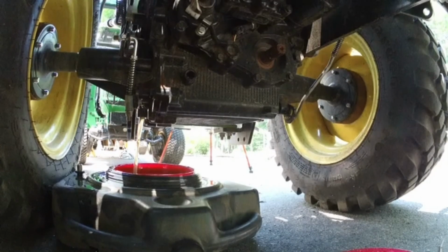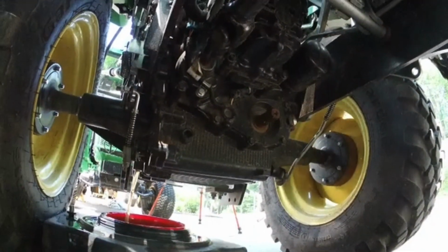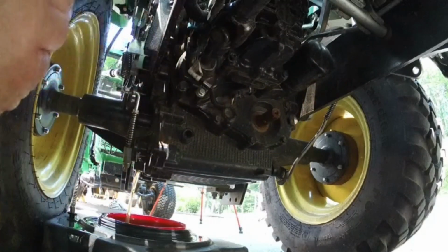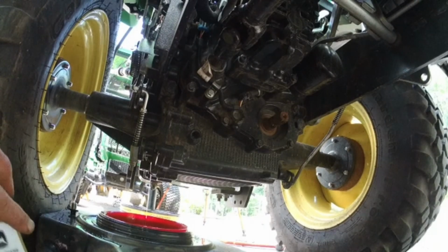And then, I don't know if you can see that or not. Right up here is the spin-on filter. So we'll grab that in a minute. I'm going to let all the fluid drain out first. I'm going to go up top and take the dipstick and the fill plug out so this drains quicker. That thing's still draining, so I'm going to let it drain.